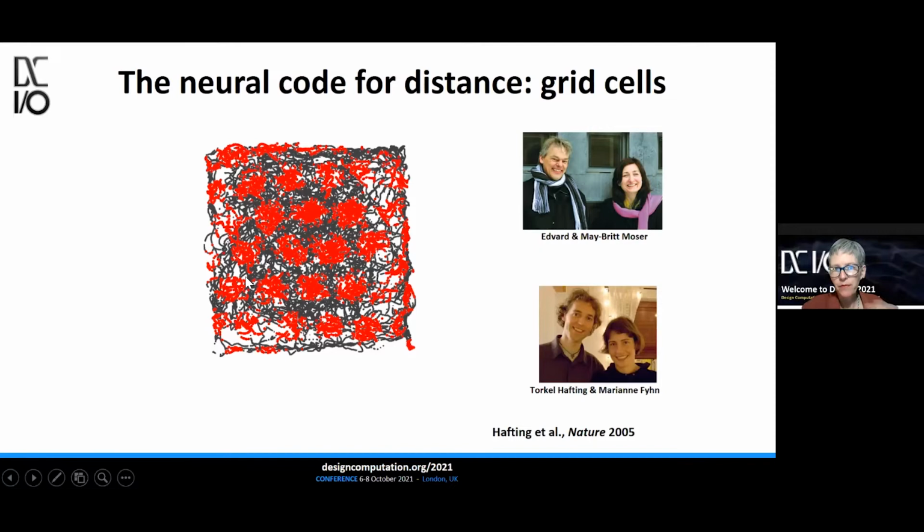So this is one cell. So it's the same type of scheme that I showed you with the place cell. It's just one cell, but it fires when the rat's here. It also fires when the rat's over here, it fires when the rat's over here, when it's over here, and so on. And the rat's going backwards and forwards between these places. It's moseying around in a kind of random way. So the cell must be somehow tracking the path of the rat and keeping some type of metric representation, a distance and direction representation of where the rat's walking, so that every time it goes back into one of those places, it knows it's time to fire again.